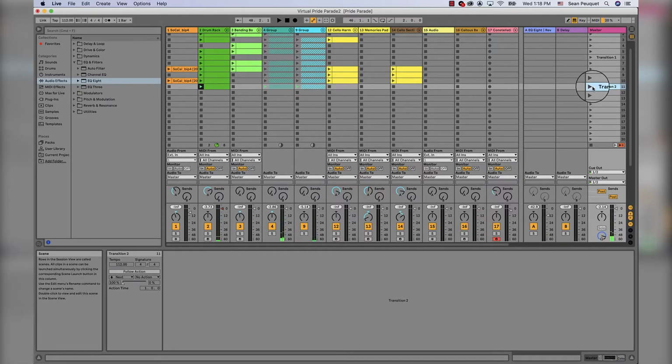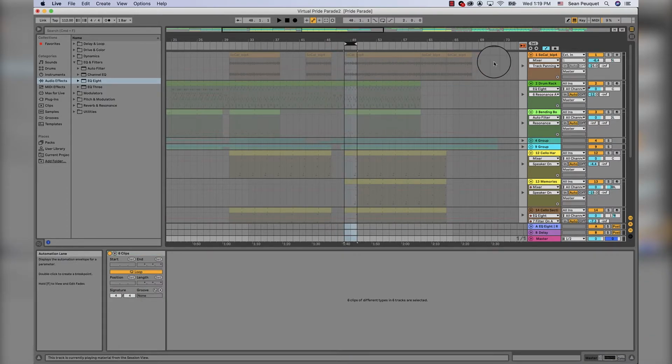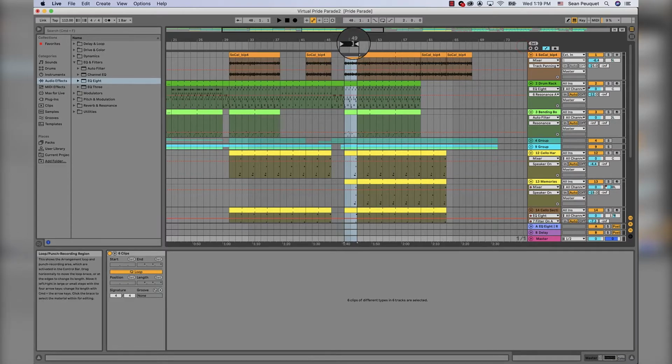Okay, so that second transition is 2 bars and the first transition is 1 bar. So that's pretty convenient. We labeled them transition 1 and transition 2. We can make a mental note that transition 1 is in fact 1 bar and transition 2 is 2 bars. And whenever we're looking for a transition, if we're playing it more dynamically, we can identify if we want it to go with the first option or the second.